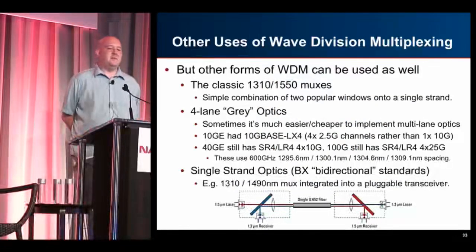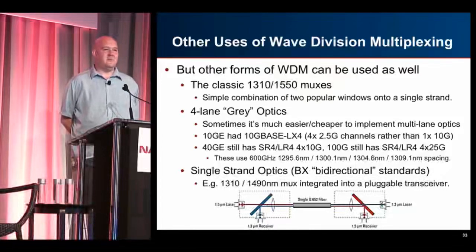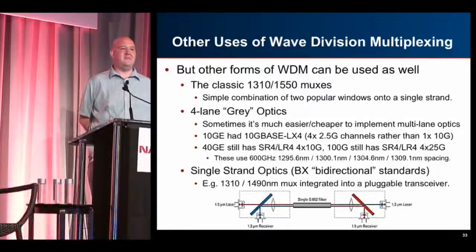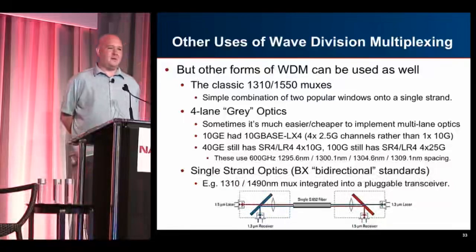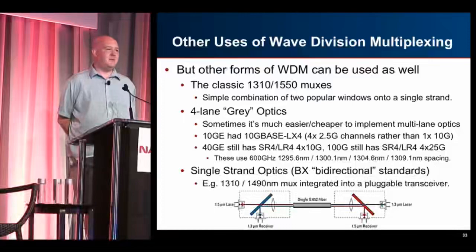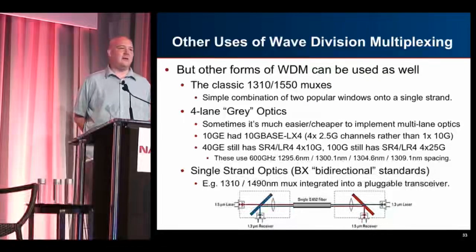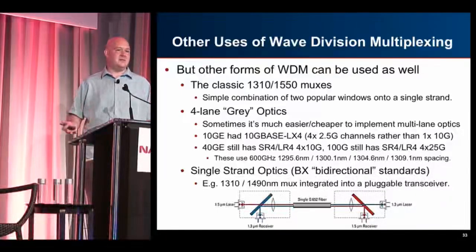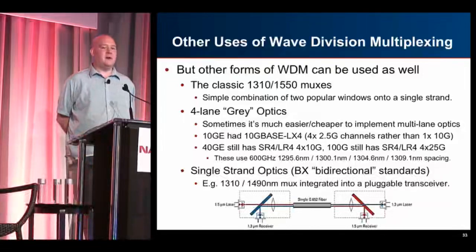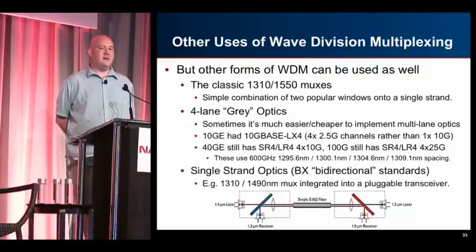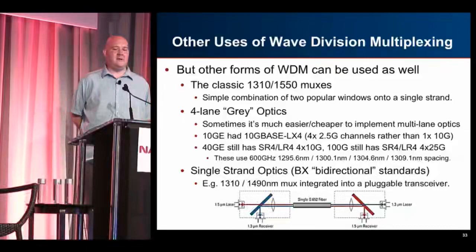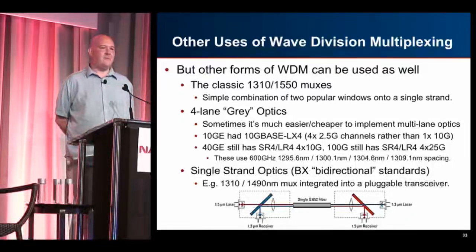There are a couple of other uses for wavelength division multiplexing. There's a really simple, cheap way to take a 1310 and a 1550 signal — the two most common gray optics — and put them together on a single strand to double your bandwidth. That's an easy cheap fix. Also, a lot of the 4-lane gray optics exist because sometimes it's actually cheaper and easier to do 4×25G or 4×28G rather than a native 100G signal. When 10G came out you saw the same thing — it was for a while much cheaper to implement 4×2.5G than native 1×10G, and over time that changed as the native technology matured.